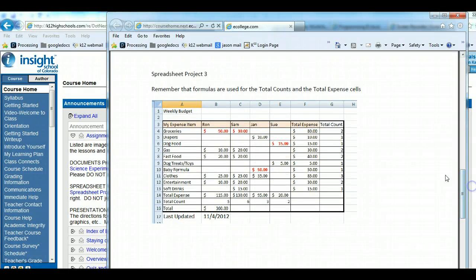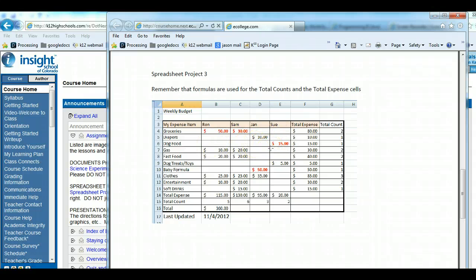Now in number 3, these total expenses, again, those are going to be the sum commands. And then the total count, that's going to be the count command. So when you count from right here in column G, you're going to count B4 all the way to E4. For this count, you're going to count B5 all the way to E5.